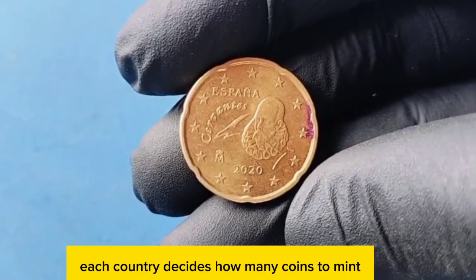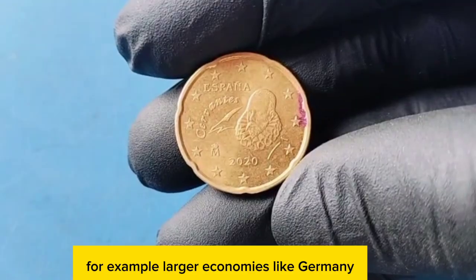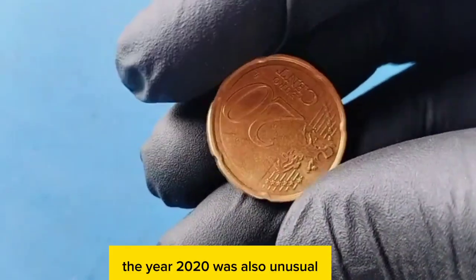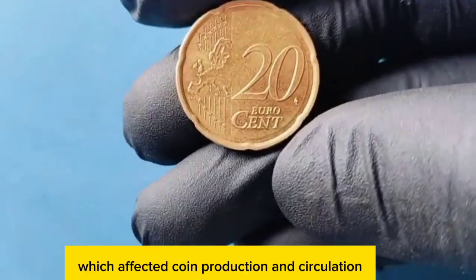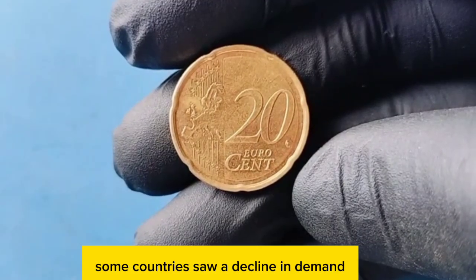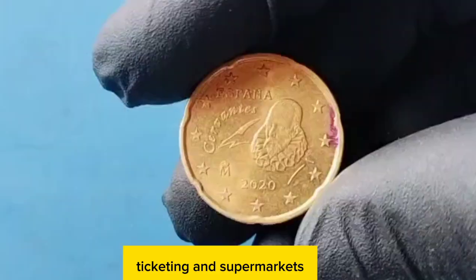Each country decides how many coins to mint depending on their economy and circulation needs. For example, larger economies like Germany, France, and Spain mint higher numbers, while smaller economies mint fewer. The year 2020 was also unusual due to the COVID-19 pandemic, which affected coin production and circulation. With fewer people using physical cash during lockdowns, some countries saw a decline in demand for small coins. However, the 20-cent coin remained essential in vending, ticketing, and supermarkets.